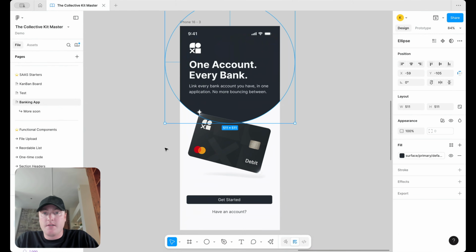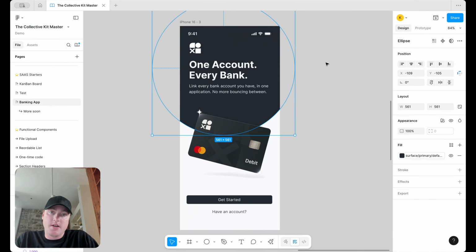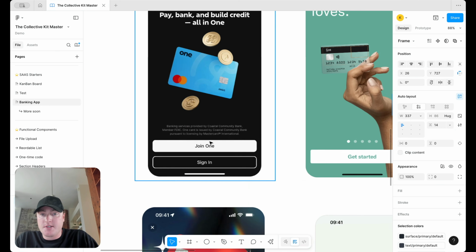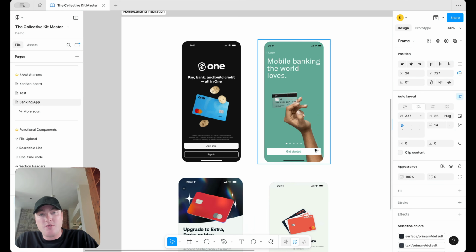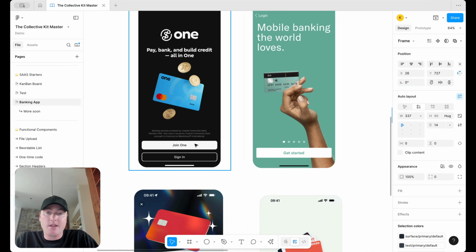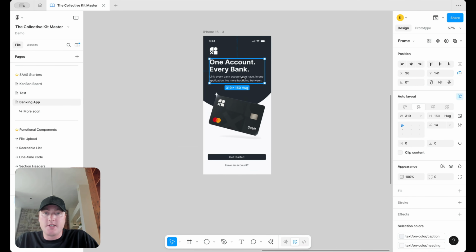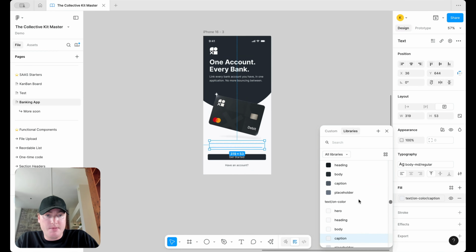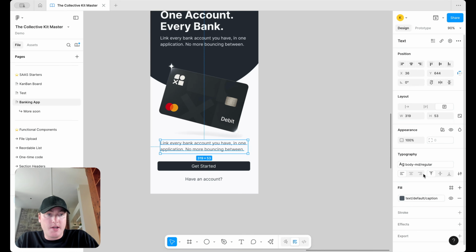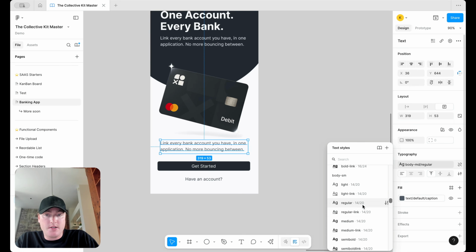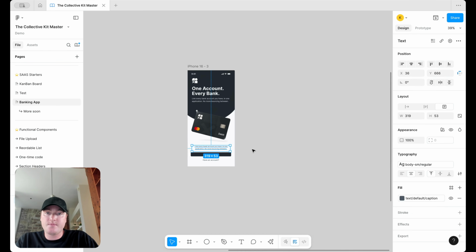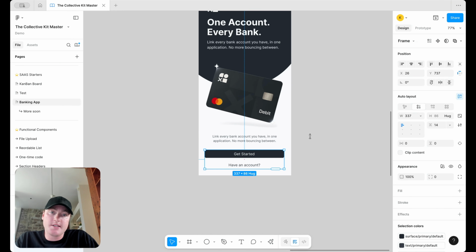So now we can keep playing around with it a little bit. Maybe if we move this a little bit farther down, we might get a little more space at the top. But if we go back and look at some of the examples that we have, it almost looks like we need some type of disclaimer text. I don't know if we're going to introduce this treatment here, but we can if we want to. So some type of disclaimer text here. So let's just bring this down and then set this to our, let's go with our caption. There we go. Maybe if we set this to our smaller size, so like our small regular. There we go. And then, again, just playing around with it. We'll tweak the text a little bit later.